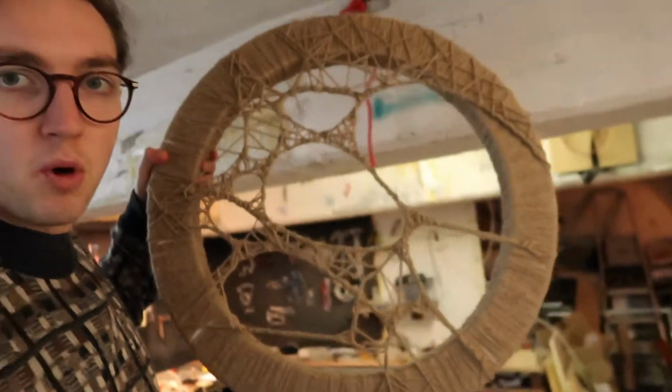Okay guys, so it's day 3 of this piece. No, it's not. It's day 2 of this piece. Marcello left, I continued working in the afternoon, and now it's a couple of days later. I've been doing some other bits and bobs in between, but I'm back down in my studio and I'm about to pick up where we left off with this bad boy.